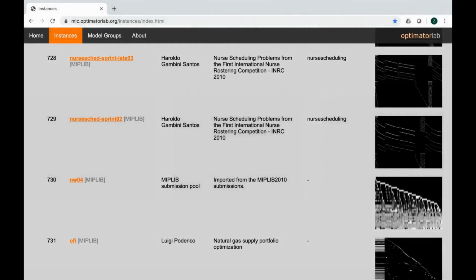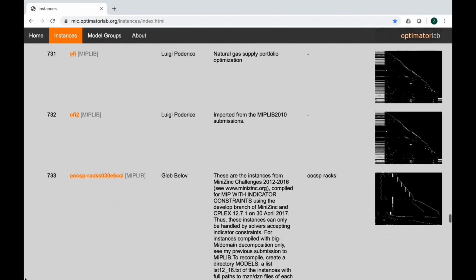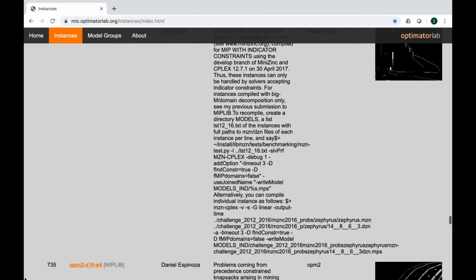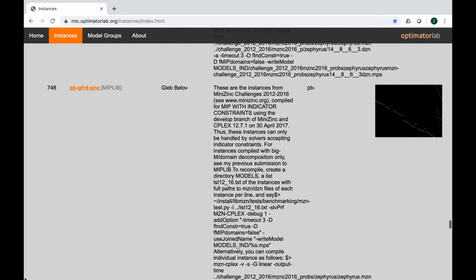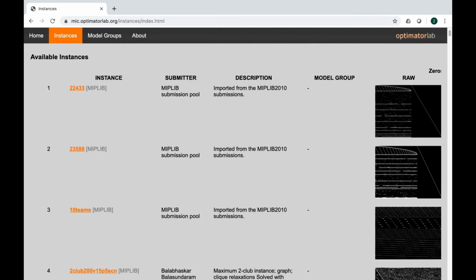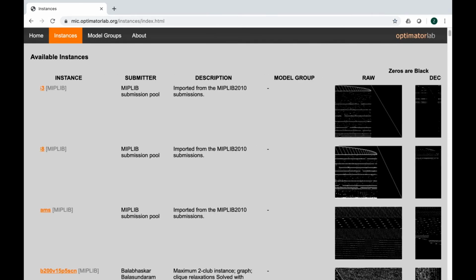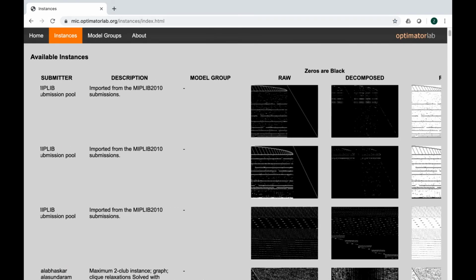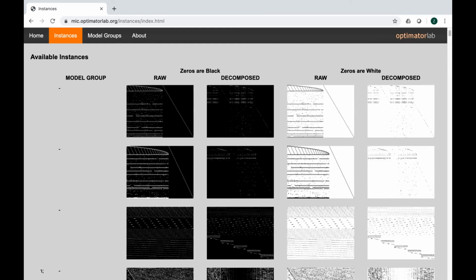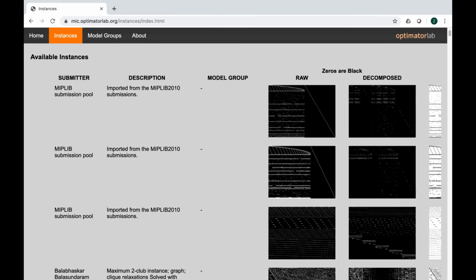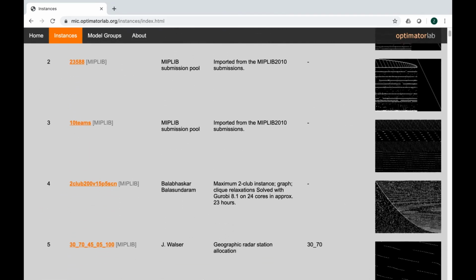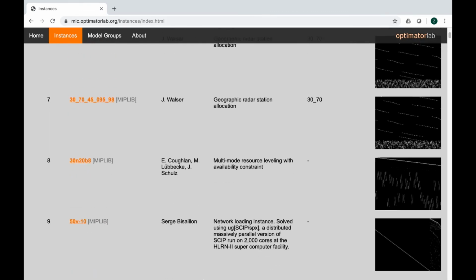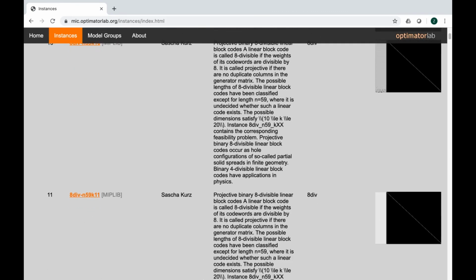There are so many interesting results like this from the MIC, and the longer you look, the more you'll find. Here are some helpful hints on how to navigate our website so that you can explore on your own. On the Instances page, you can find the list of all 992 instances from MIPLIB 2017 which were considered in the MIC. For each instance, we present the raw and decomposed CCM images, which were generated before and after the rows and columns were rearranged by GCG, respectively.